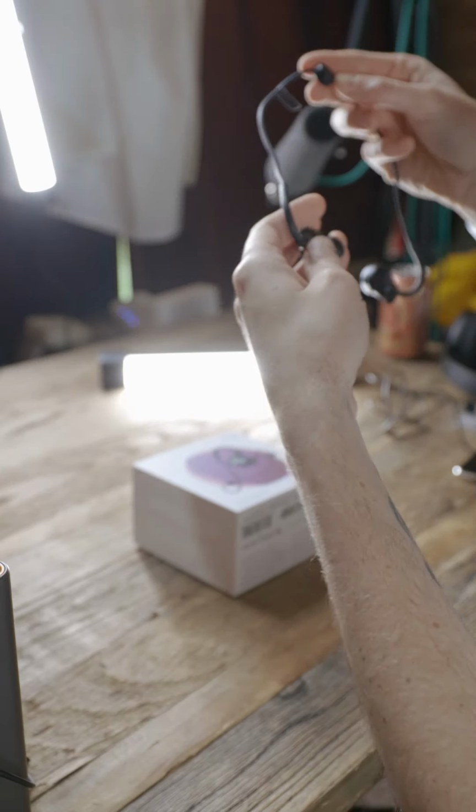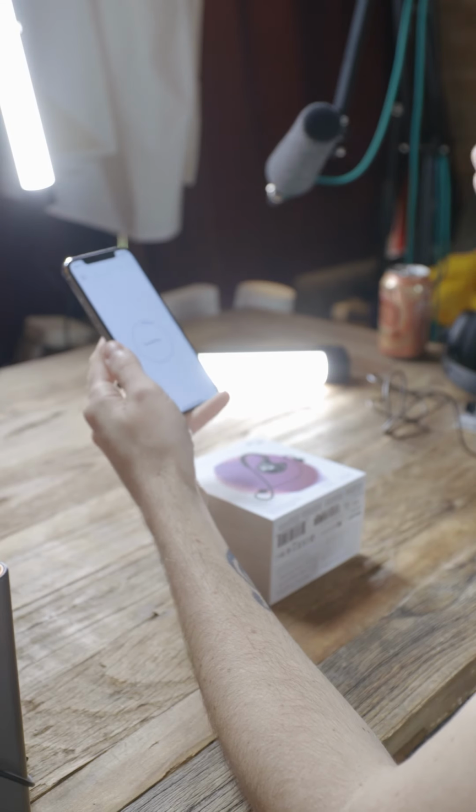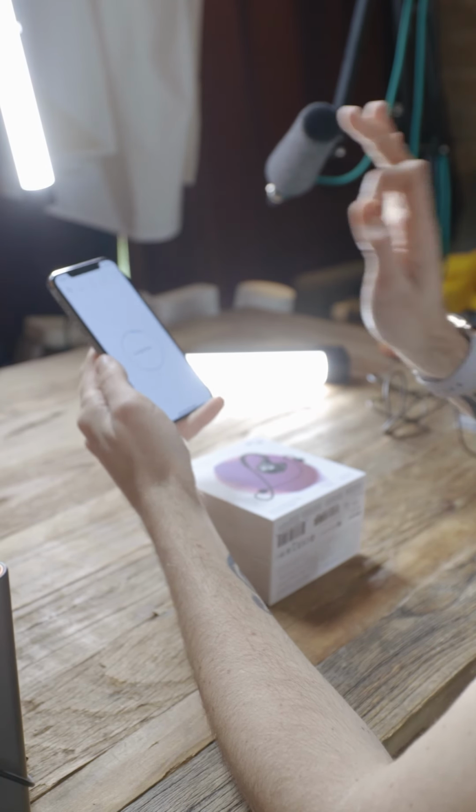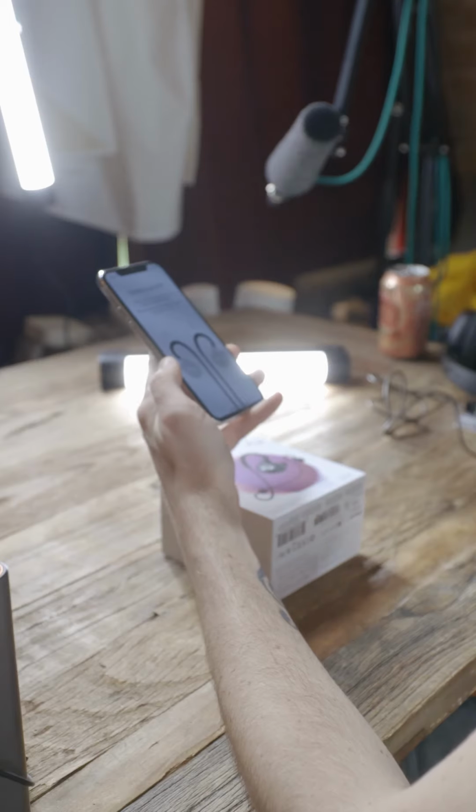So here we go. All right, let's see if these will finally pair to my phone now. Putting them back on. Okay, it says once you're connected, return to the app. I'm connected and I return to the app and it's still saying once you're connected, return to the app. It's infuriating, as easy as it is to solve by just probably rebooting the app, it should have known that it was connected. So yet another strike in the setup process. Let's begin.